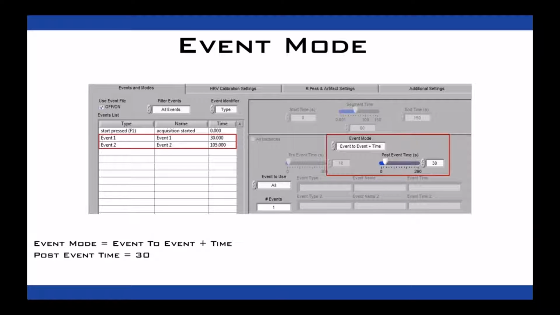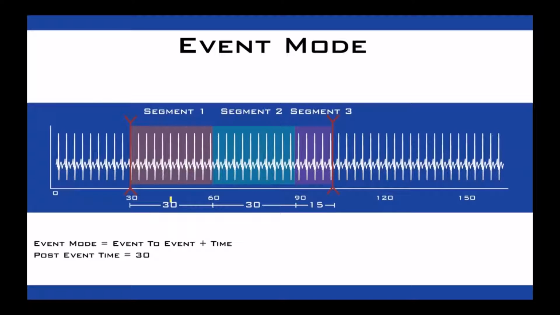Okay, once again, we're going to show you another example of how this event mode could be used to actually truncate some data in a situation you may or may not want. So if you look again, we've done 30 seconds post-event. However, we have events that occurred at 30 and 105 seconds. So if we look at our diagram, what that's going to do is it's going to start with our first event, which is what we wanted. And yes, we wanted to be in 30-second windows, so good. But then it happens to be that we don't have another 30 seconds left here. So then we're going to end up with another segment of only 15 seconds.